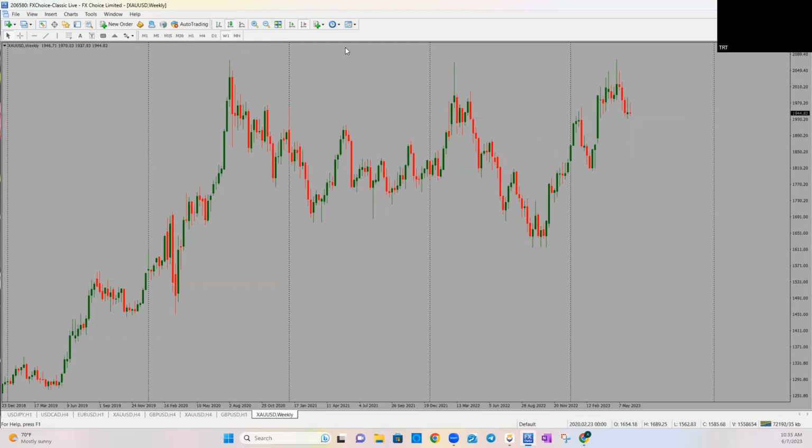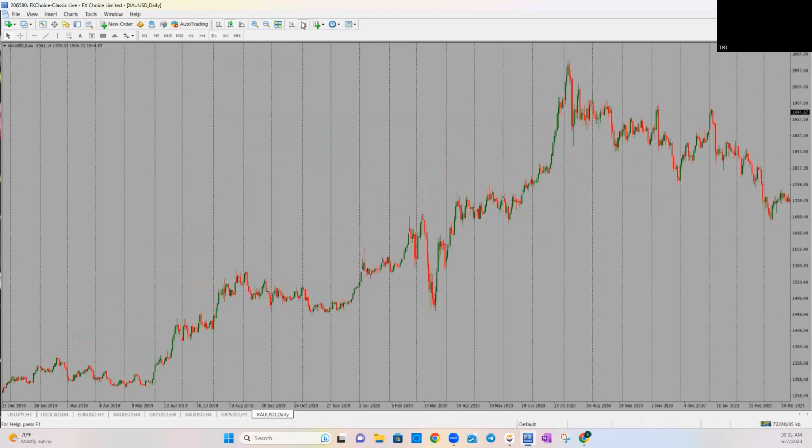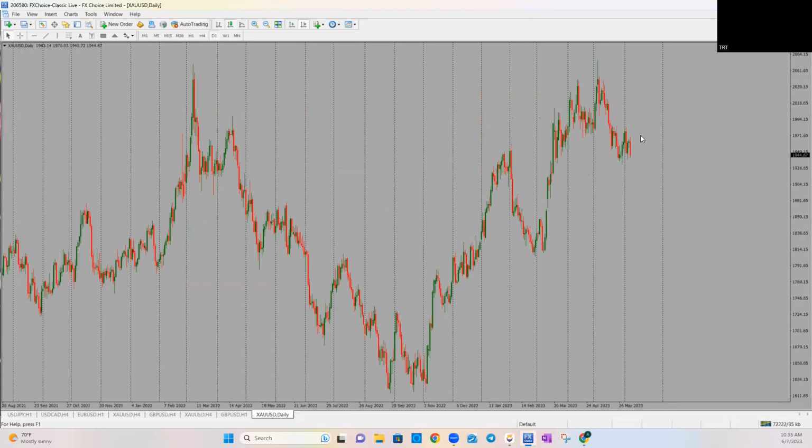So let's go ahead and look at this week right here, this current week. Just mark it off so you guys can see it. Let's look at this current week right here, which is going to look at this red candle with this big wick right here and a small wick on the bottom. Doesn't have really too much going on with the body. Go down to the daily time frame and see what that looks like on the daily.